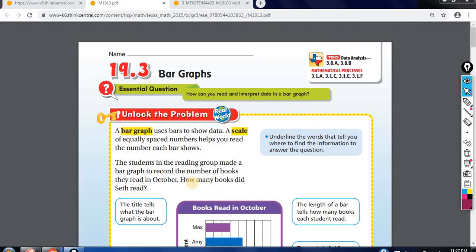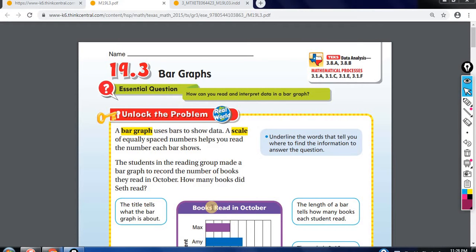Well, this is 19.3, your Go Math Workbooks, and we're moving from pictographs to bar graphs. And again, we're reading data. Now we're just using a bar graph. How can you read and interpret data in a bar graph? It's going to have similar characteristics to the pictograph in the way that it is representing a total number of something occurring. So we just have to be able to look at the bar graph and interpret what data they're trying to tell us that occurred. So you have to be very careful to look at it.